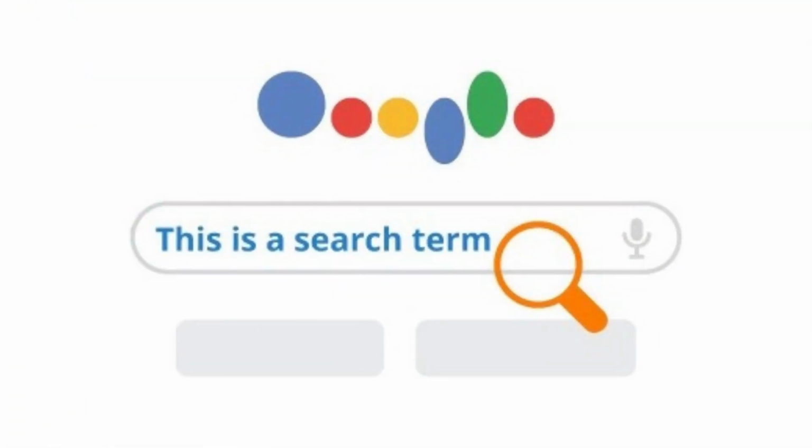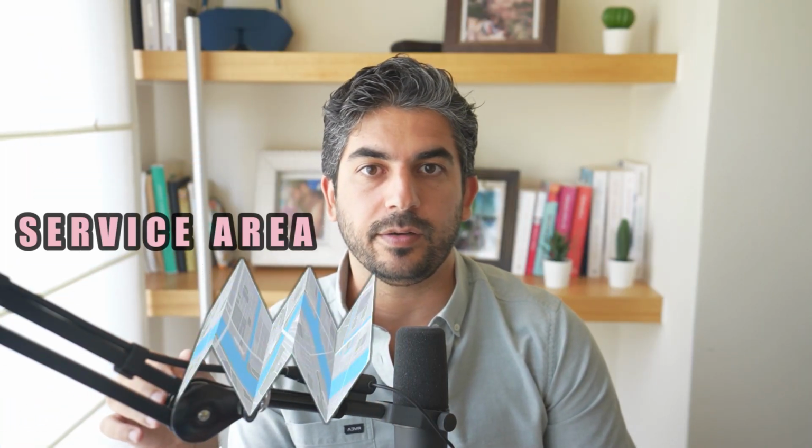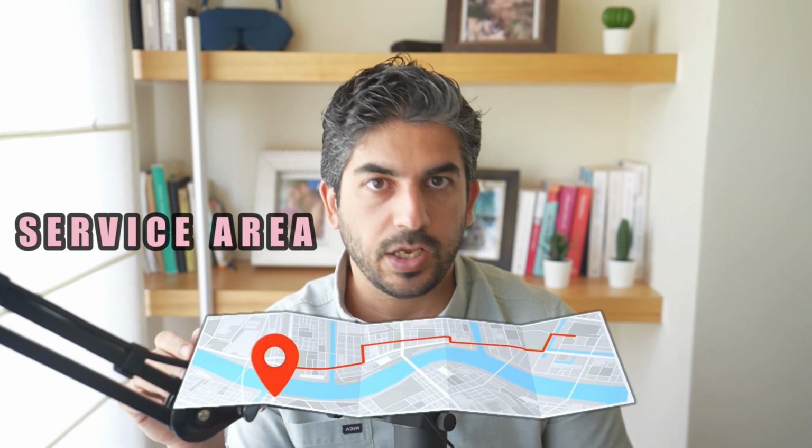So if, for example, you go on Google and you see that you're coming up for a specific term in your service business in your area, okay? So it's HVAC repair in Columbus, Ohio, for example. And you're coming up ranked 7 or 8 with your website, and you see that the page that's coming up is not your home page, it's an internal page. This is something that you want to keep, okay? So what do you want to keep?